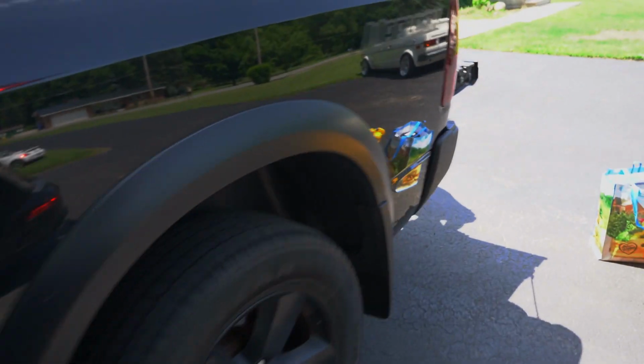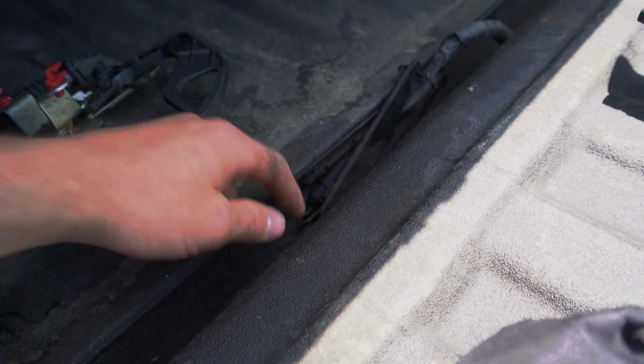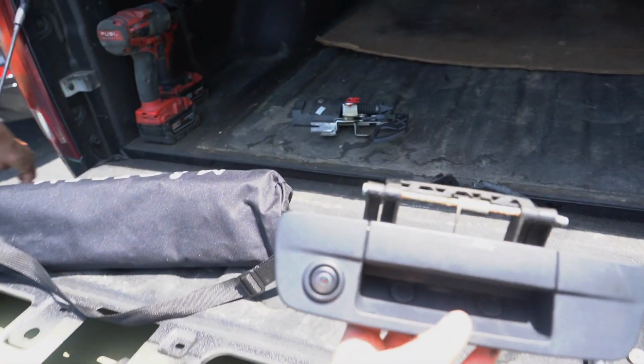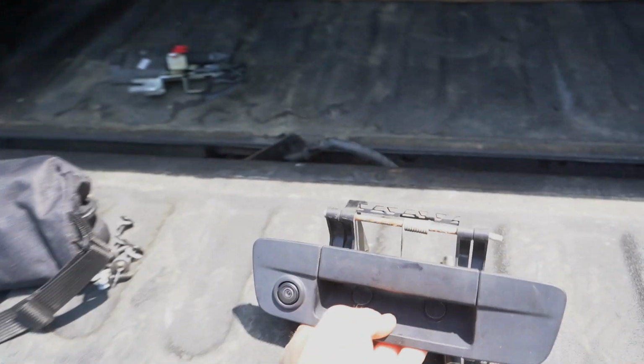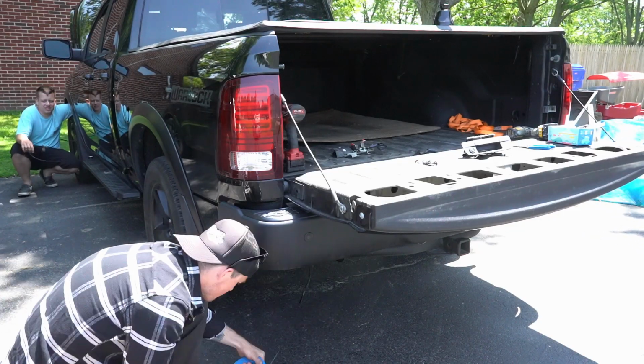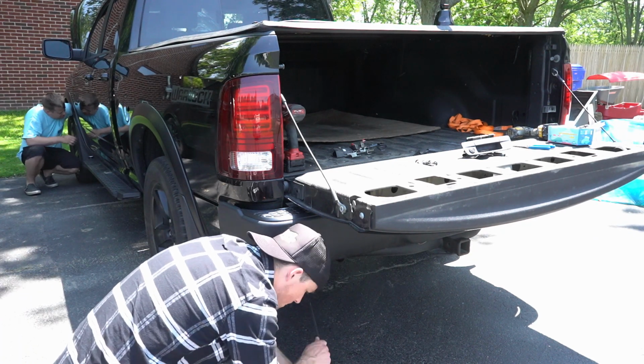So now we'll attach the line to the fish tape and drag it back through the frame and route it up out of here, this opening, and then into the tailgate and attach it to the sprayer that we will install to this latch assembly. Keep going. Stop.